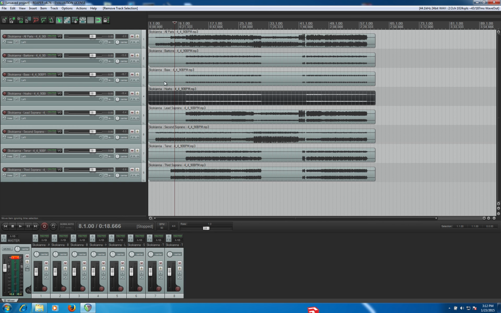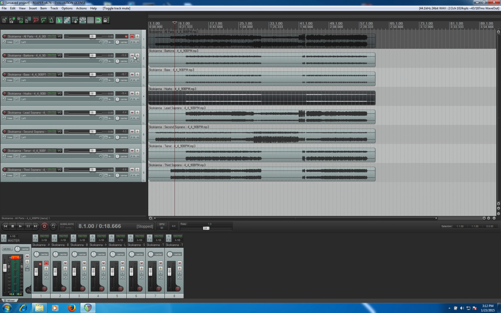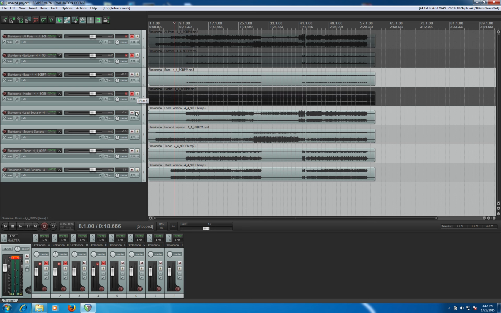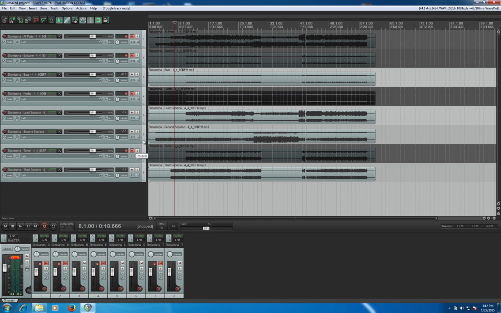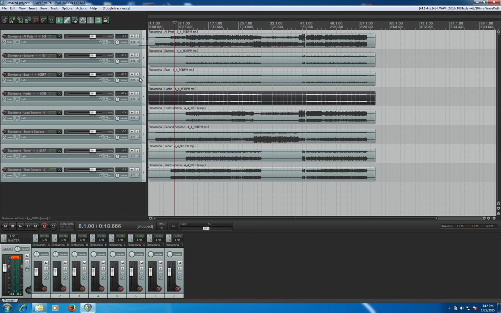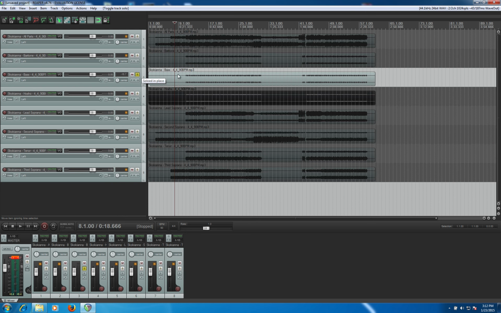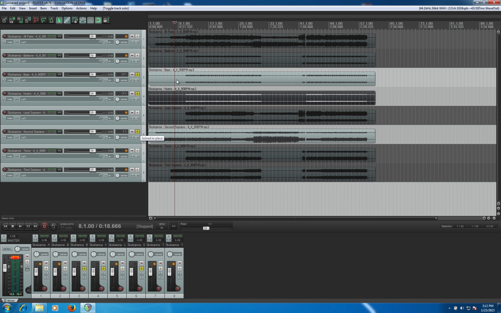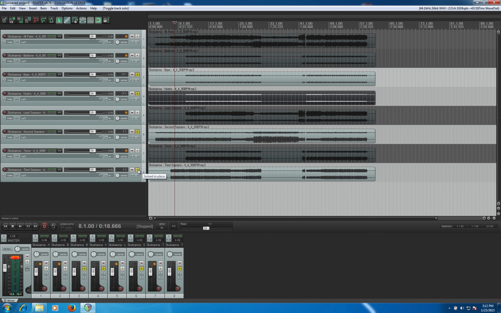So let me just show you a couple of things here in Reaper. This button right here, you've got mute. This is a mute button, so you click that, and that's going to mute each individual one of those tracks, right? So if you're only wanting to hear a couple of tracks, you mute out the other tracks. Conversely, there's a solo button, which if you hit that, that'll solo only one track.